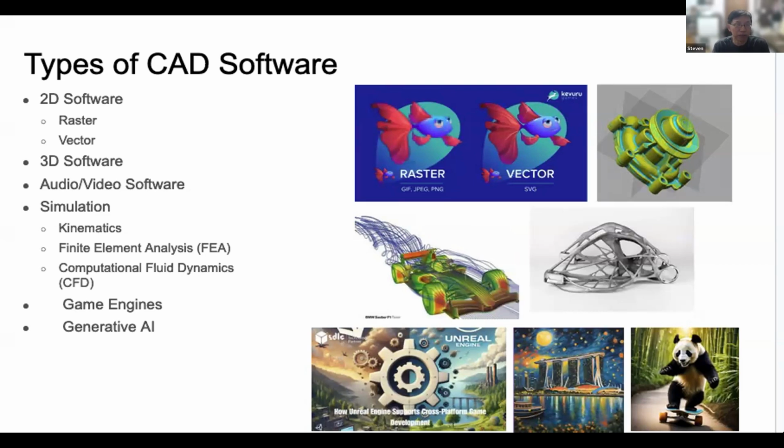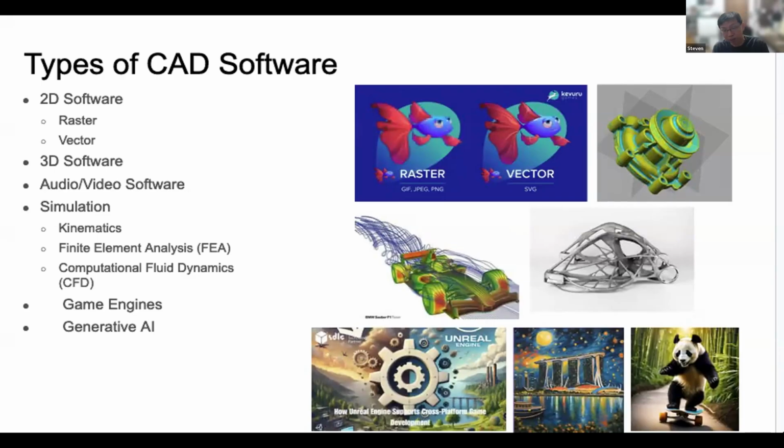3D software, of course, you design in 3D space, and not only that, you can do simulation with your model. So things like kinematics, the motion of the product, you can do finite element analysis, doing the loading calculation where the stresses and weak points are, as well as computational fluid dynamics, which allows you to see the airflow, heat distribution and stuff like that on your product. One of the models that I put there is an F1 car with the airflow and aerodynamics of the car, where the high pressure points and low pressure points are and stuff like that.